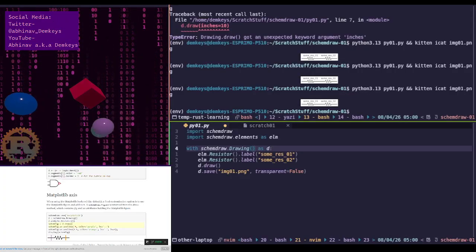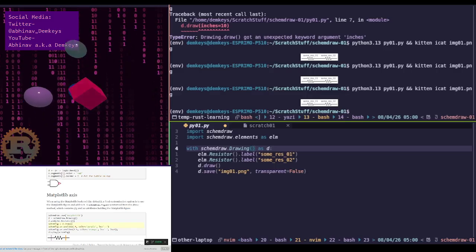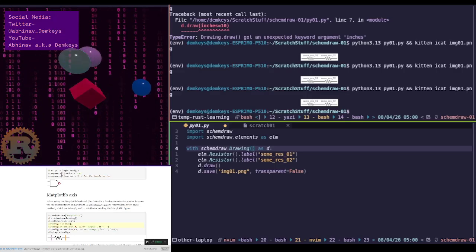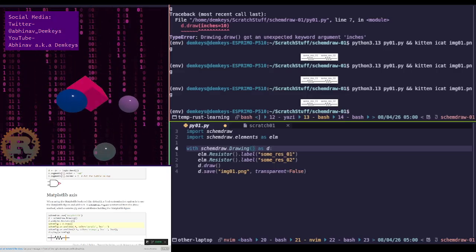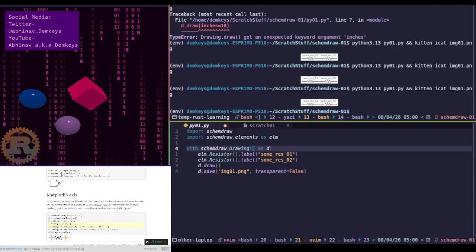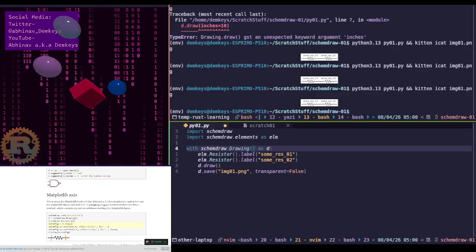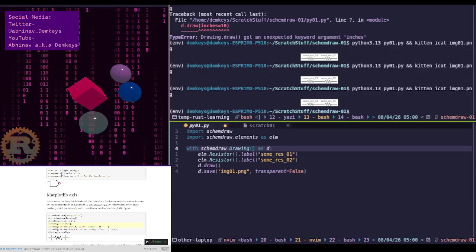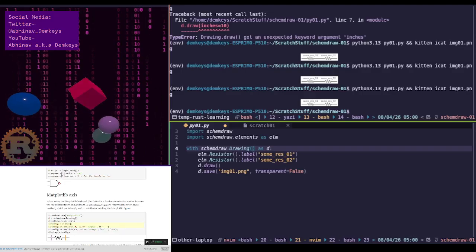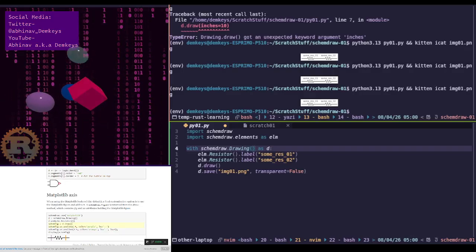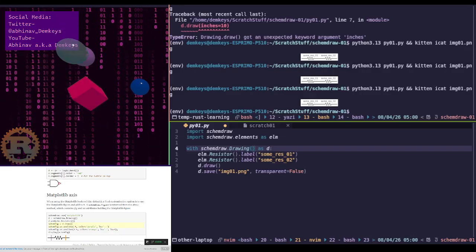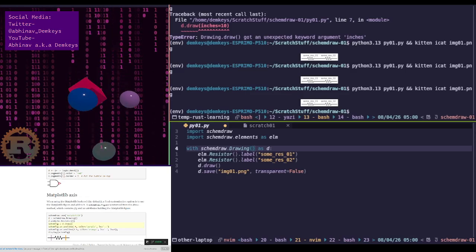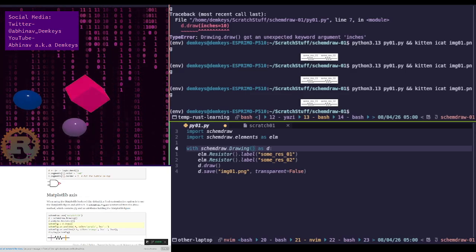Okay. So I need to continue doing some Google searching to figure out this size thing. I'm sure the size will increase as the circuits that I'm building become more and more complex.